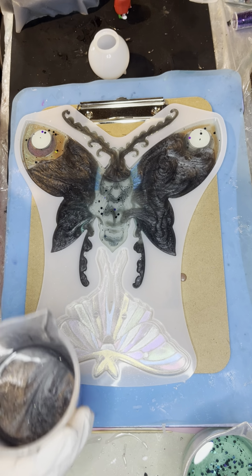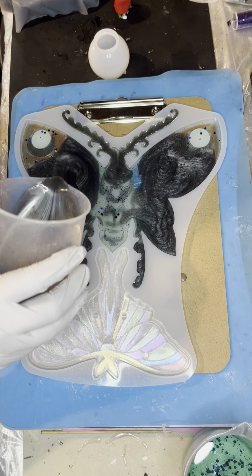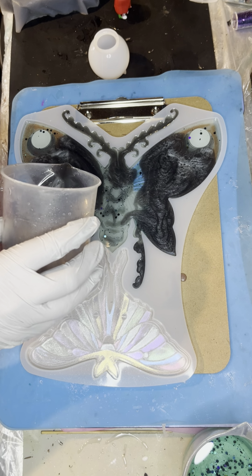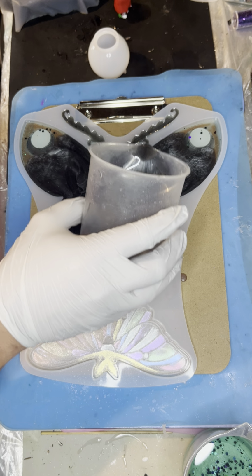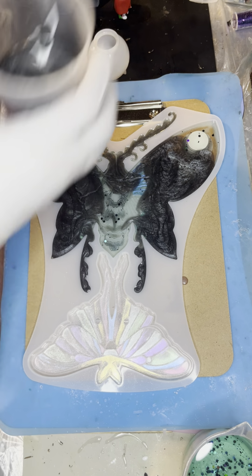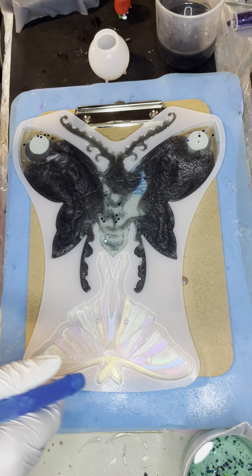Yep, definitely should have sprayed this first. That's okay. This thing has so many indentations and rough spots anyways, nobody was ever going to be able to run their hand over it and have it come out shiny, smooth. All right, so this one I'm going to spray.